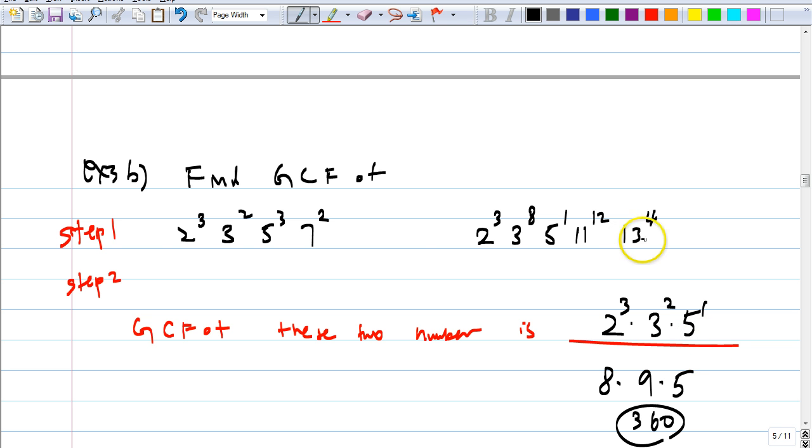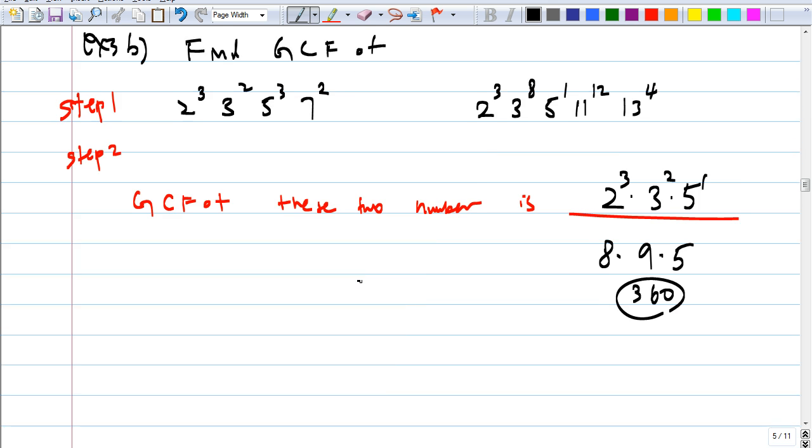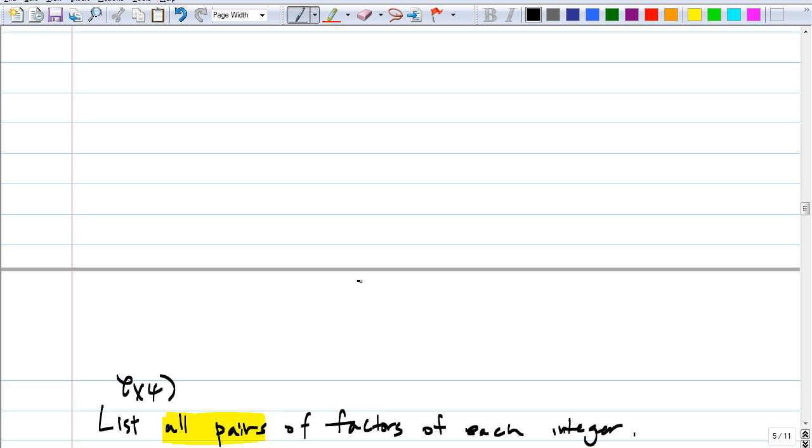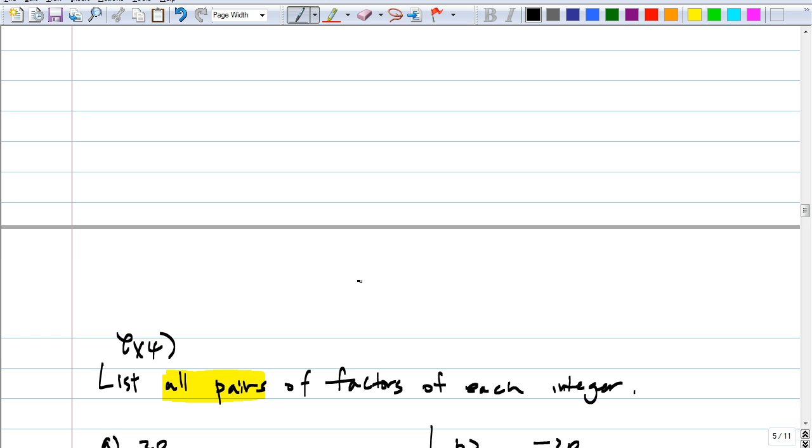You see what I mean? Because we want to make sure that 5 has to go into both of them, right? That's why we choose the smaller exponent. Does that make sense? All right. Really quickly, then try this example. This is really important because I got this from your homework, okay?